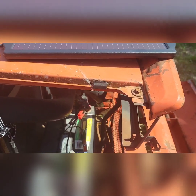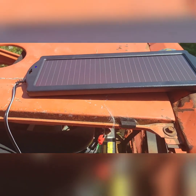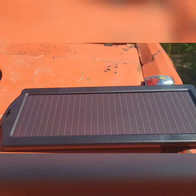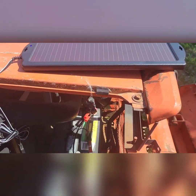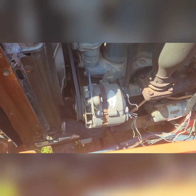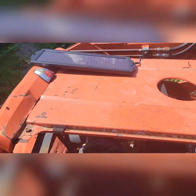What I need to do is get a charge regulator and then I may mount this on here permanently and see how that works. Eventually I plan to either rebuild or buy another alternator. We've got some information on how you can turn the alternator into a welder as well as an alternator - we're going to give that a try. But we're going to give this little solar generator a try right now and see how that works.